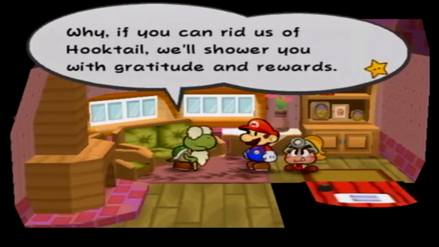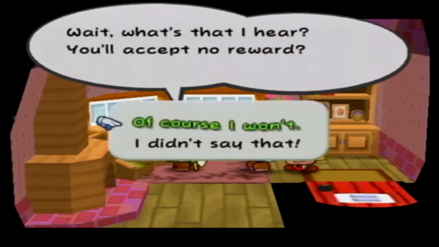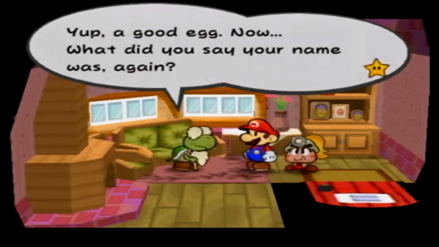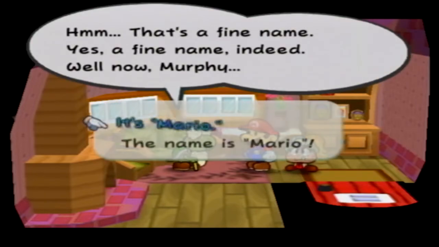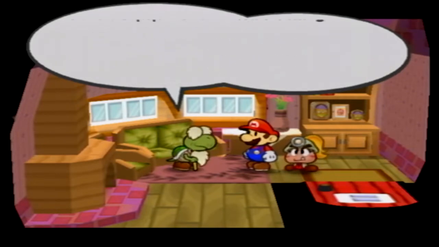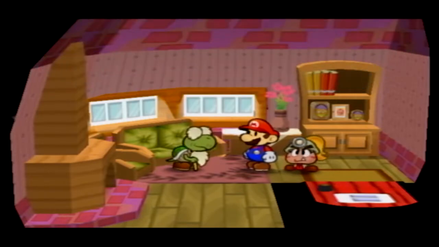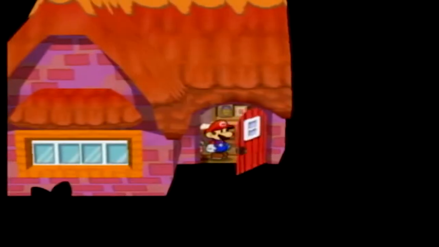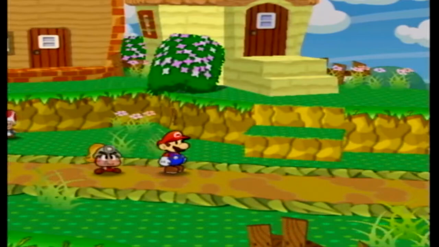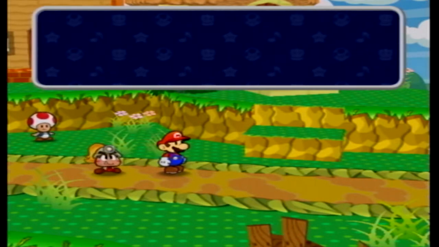Every single dialogue option you get within this conversation means absolutely nothing because this old coot will just keep going. What's that? You'll accept no reward? Of course I won't. I didn't say that. What an unselfish man and noble. You're noble indeed. Yeah, not listening to a word I'm saying. Mario, not eyebrows, my friend. Oh, yeah. So, basically, he's just telling you where to go. Don't exactly need to listen to anything else that guy is saying, considering it's a basic one-way conversation.